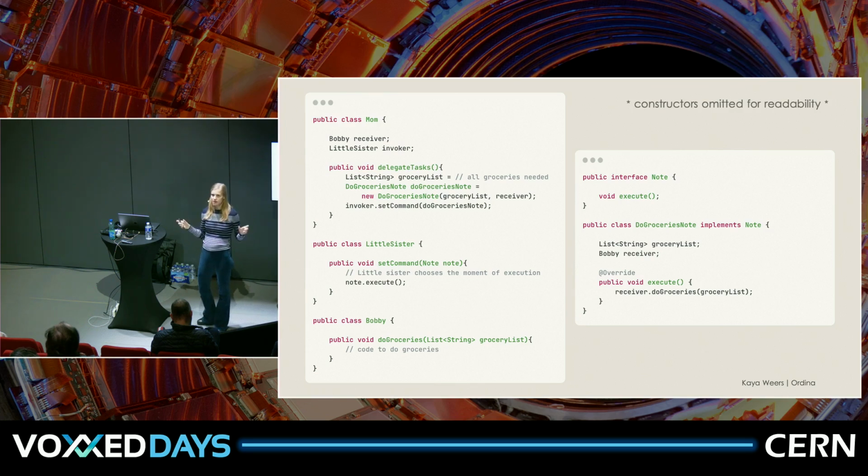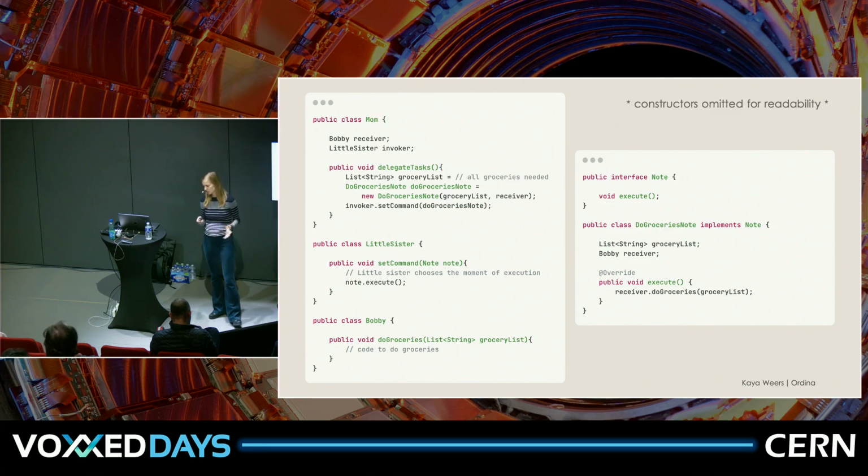Because of the decoupling, you can also choose to have a queue or something else. You make sure that the client just knows that it will be executed, but she's not going to worry about everything. So that's what I said is specific for your application. The pattern gives you the concept of the decoupling, the encapsulation of the object, and then you can choose how to implement it, what makes sense for your application.